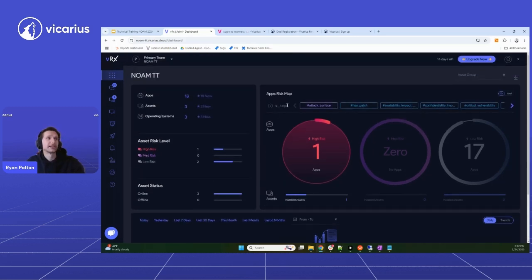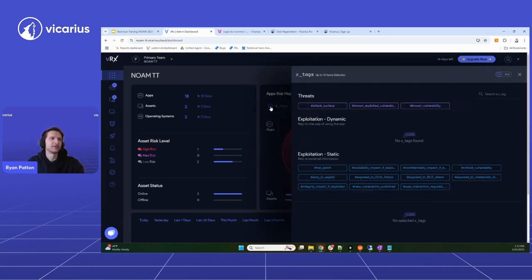We use what we call X tags for this. There's a couple different vectors that we're checking. These machines, they don't have a whole lot going on, and the X tags are only going to be specific to what exists in that environment. Maybe we'll switch over to my usual demo environment, which has far more data, in a moment, so you can see what that would look like in a more filled out environment.